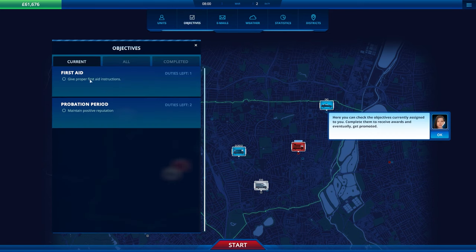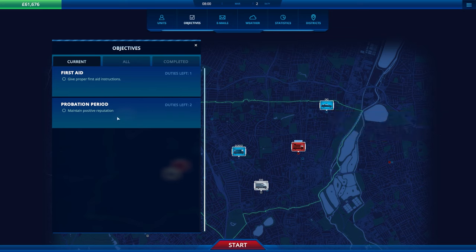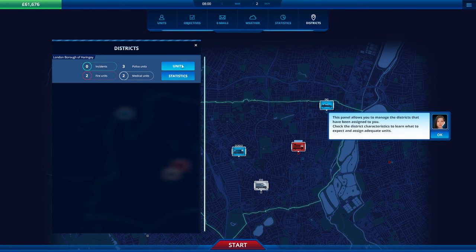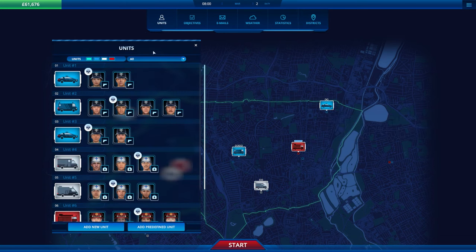Here, you can check the objectives currently assigned to you. Complete them to receive awards. This panel allows you to check the global statistics. This panel allows you to manage the districts.